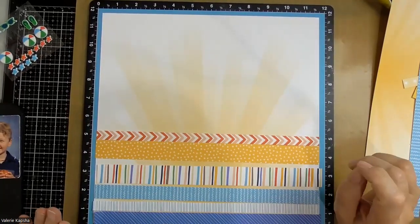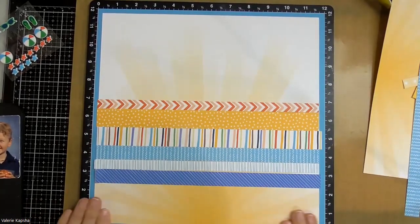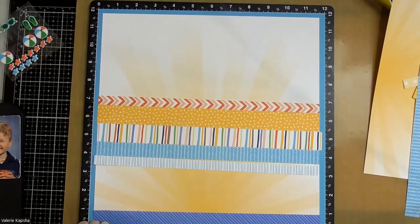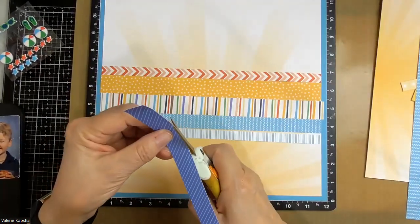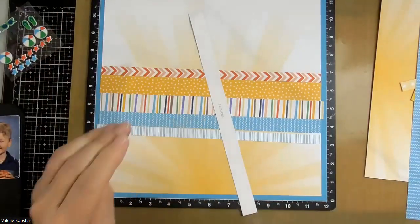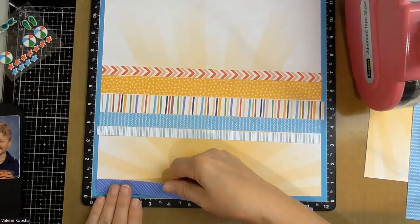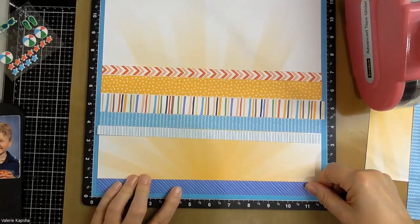So lots of stripes, lots of lines. That's very pretty. Okay, so we are going to start at the very bottom, and we are going to line up our first strip of stripes along the bottom edge of our sunbeam paper. Okay, and it's cut to fit exactly. I just noticed here that this tabby did not come off very well. I don't really think it matters which direction you've got your stripe going. I would just recommend that you have it going the same way on both pages.